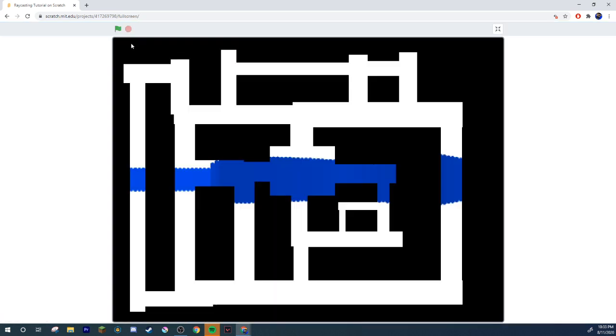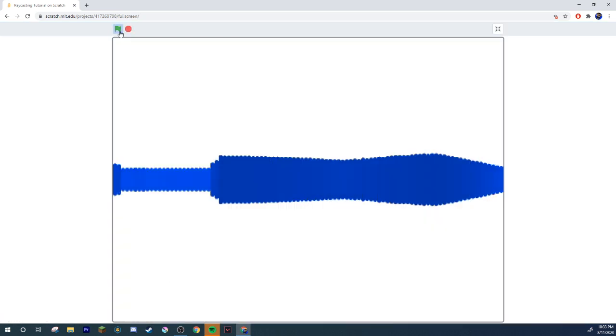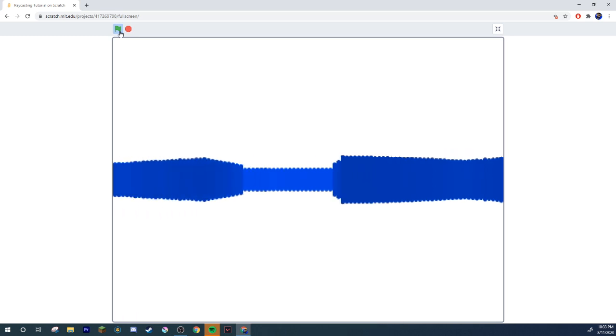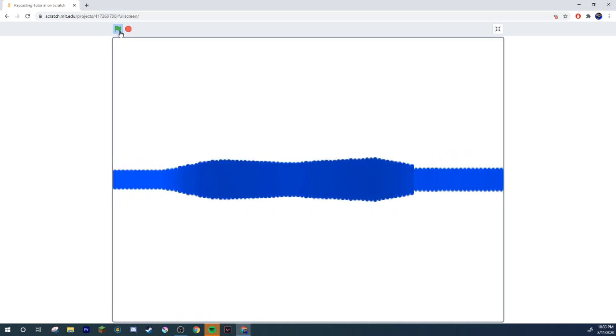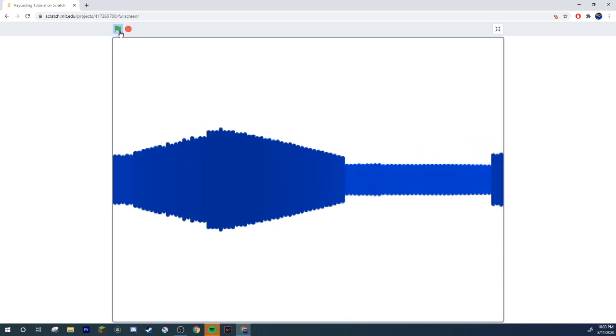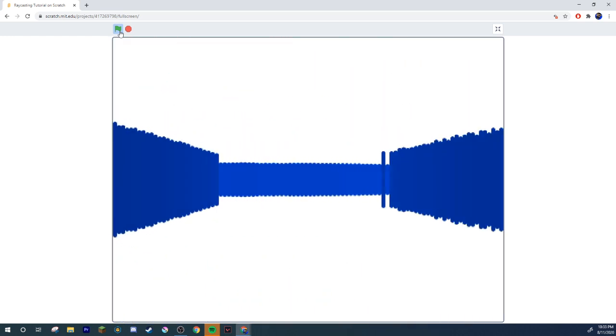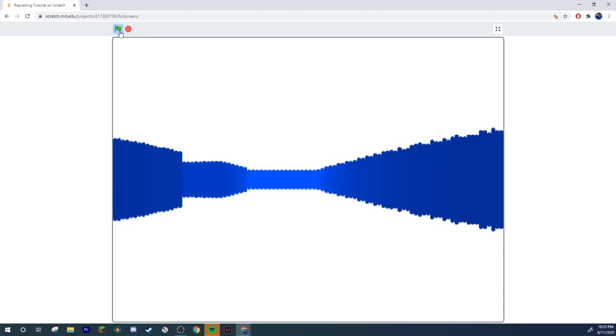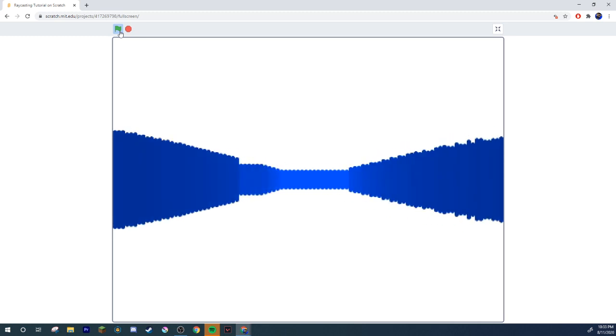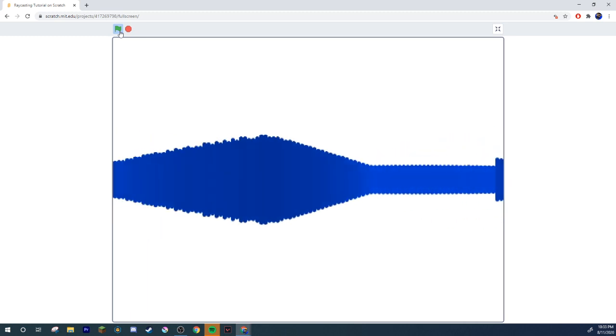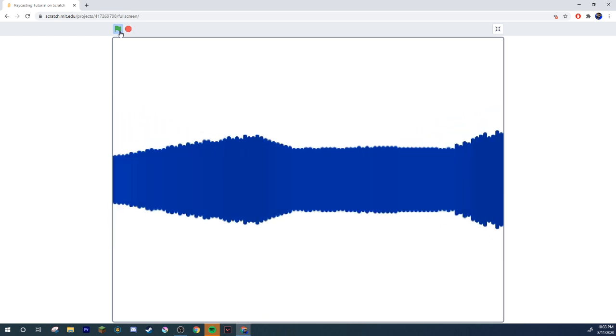So, let's see if it works. Hit the green flag. Look at this. We're in this weird looking world now. And we can move. We can look around. And now what if we walk? And now we can walk forward. We see we have wall collision. We move up to a wall and we can't go through it. And yeah, we just have a big old maze to walk around. Kind of fun.